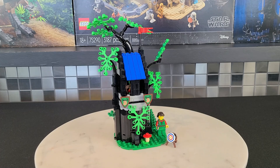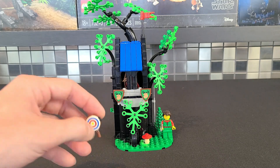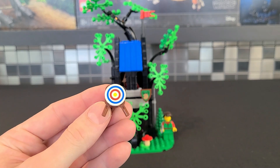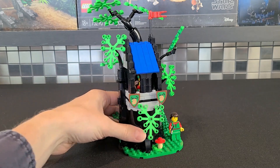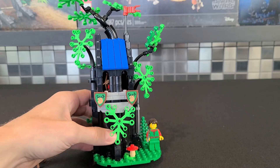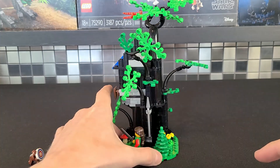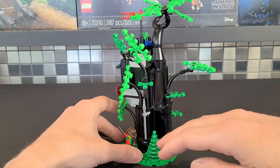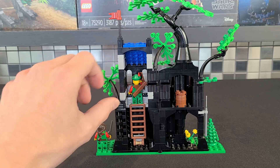The first thing we'll center in on is this little target for the archer — it is a printed piece as well. There are no stickers in this fortunately. You'll notice these deer shields kind of marking the forest men — I guess that's their banner. Moving to the other side there is a spear, along with a mushroom, some flowers, a pine tree, and the doorway I mentioned earlier.